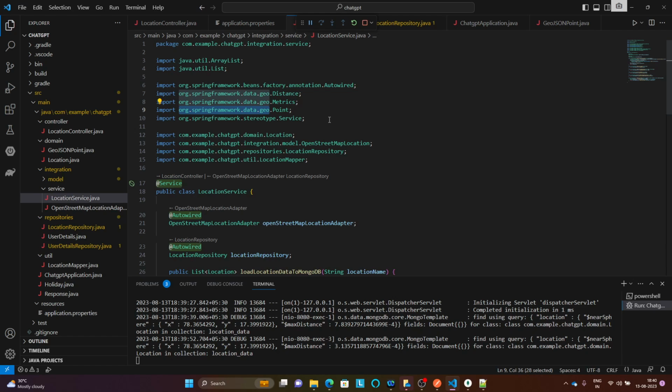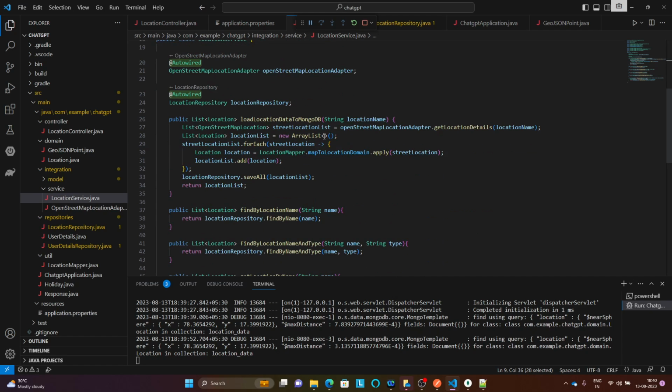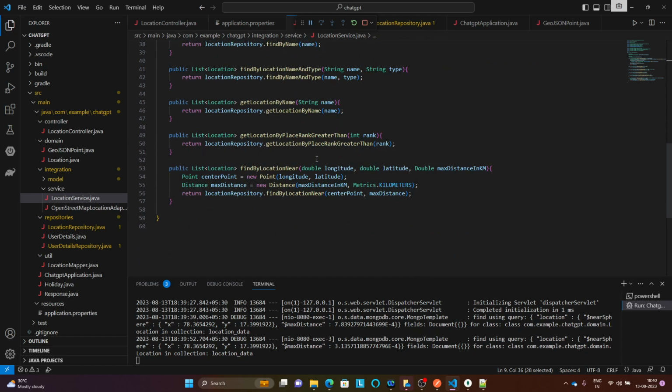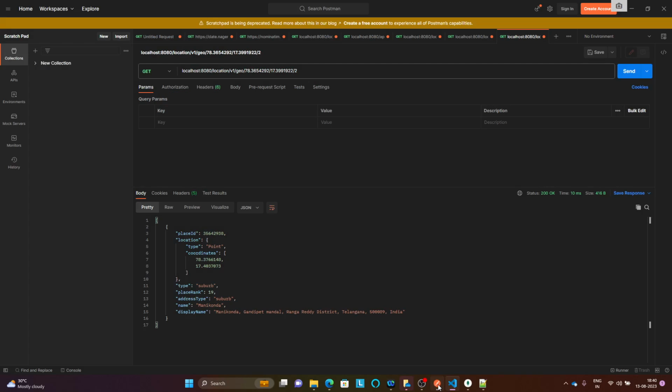Wherever you are not able to achieve something with query methods and all those things, and if you write Mongo template, in that case, you might go for Mongo client, which is the native driver, right? That is why I wanted to show you while importing, it makes sure it should be consistent across, even here, right? And point, when you say, you should make sure it is always longitude, then latitude, right? And based on that, you can perform all these operations.